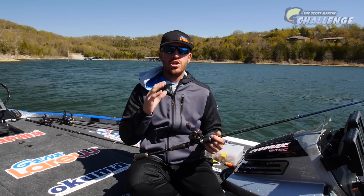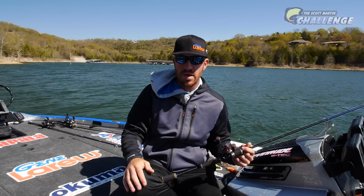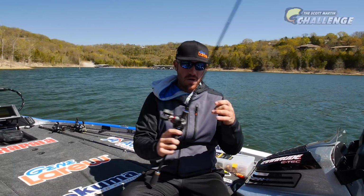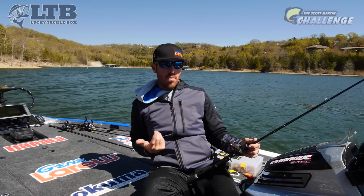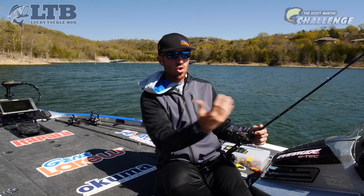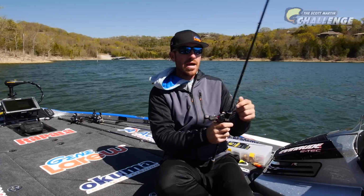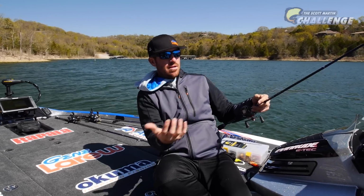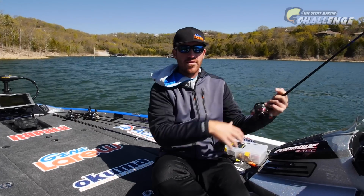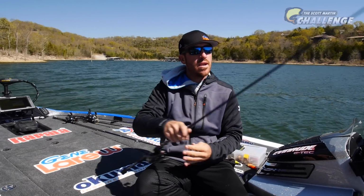The worst thing is, obviously, if you catch a 6 or 7 pounder, he's going to have control over you on little treble hooks like that. But you want to be able to pull into those fish and have control of where that fish is going, taking your time, feeling like he doesn't have you. I've seen a lot of rods where you hook a 14 inch fish and it's pulling you everywhere, and that's not what you want. This rod's perfect for that, a 7-foot cranking rod.